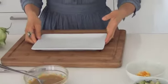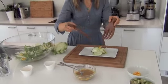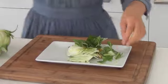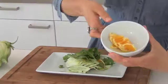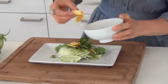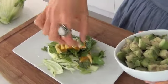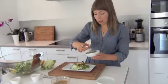So now let's take a plate and serve our salad. So I'm going to take a little bit of this salad. Maybe a little bit more. Like that. Then I'm going to add some additional orange pieces. You can have as many as you like. Our avocado. Of course, again, you can use as many pieces of avocado as you like.